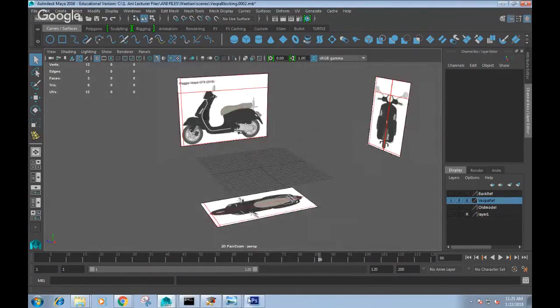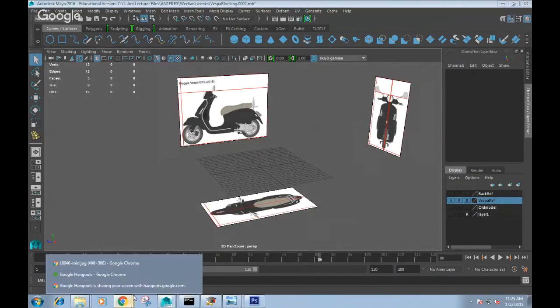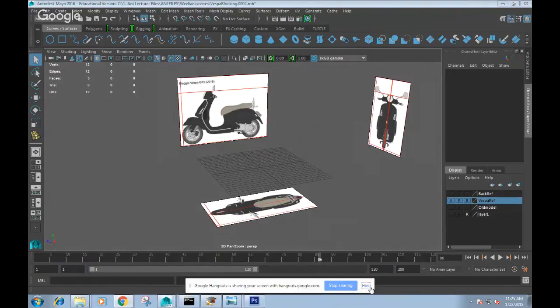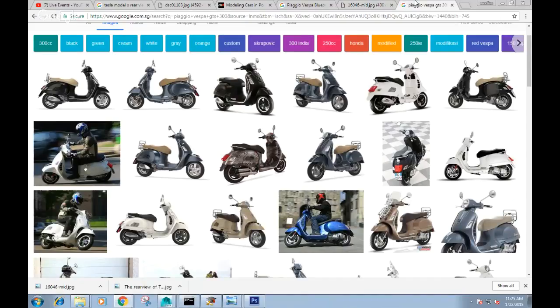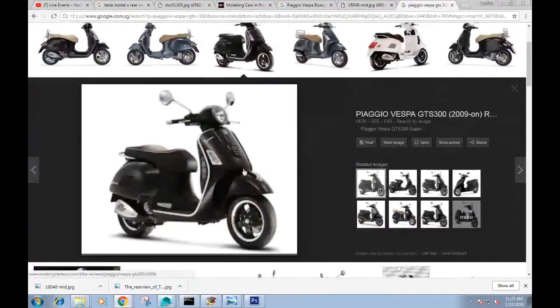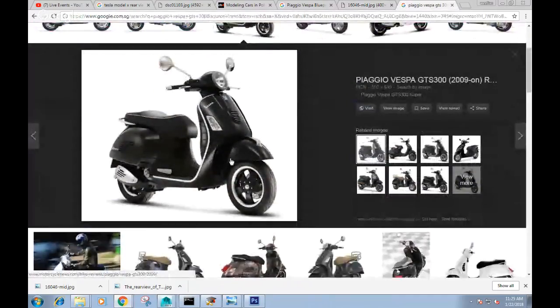Now the Vespa motorbike itself, the scooter, right, consists of several parts which are easily identifiable. Okay, let's take a look at one of the photos here. There is the wheel hood here. We can start by modeling this piece. Now you can put a donut or torus as a tire stand-in for now. There's a wheel hood over this.